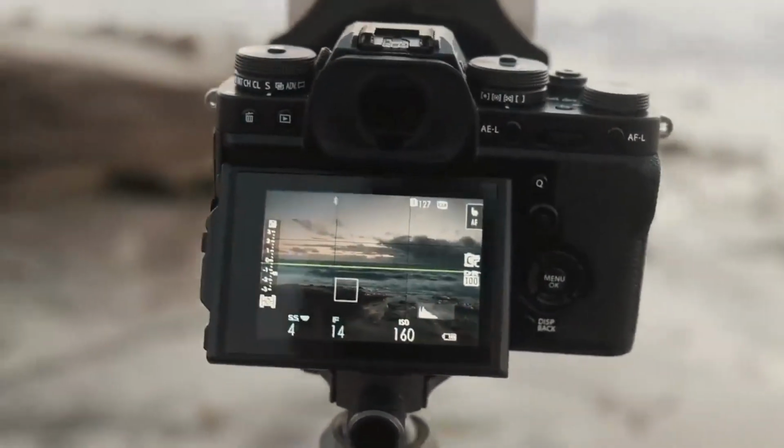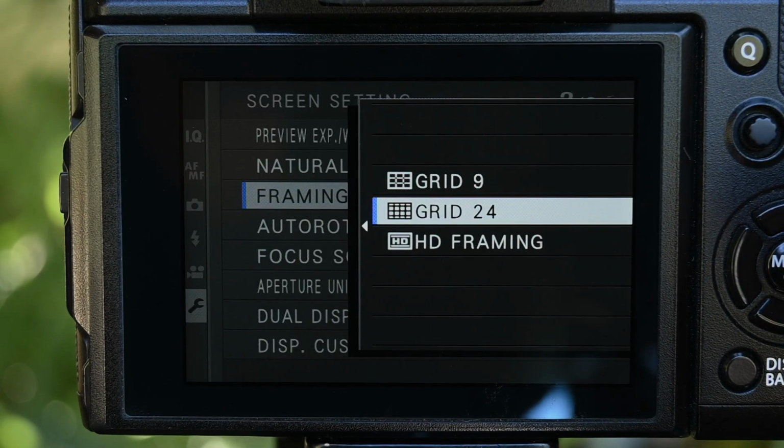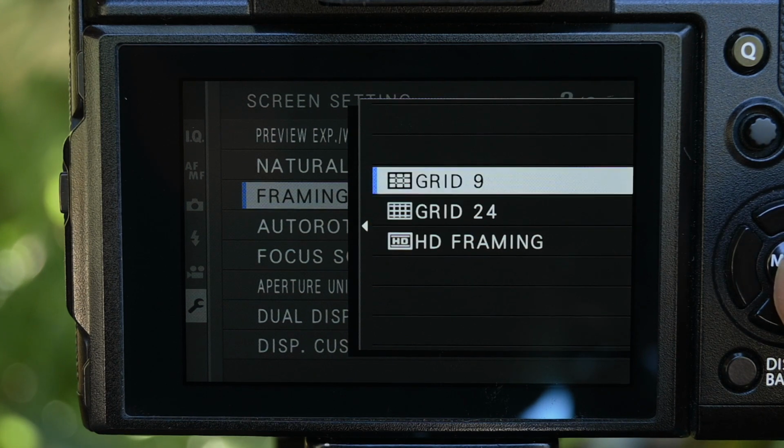There are a few features of the camera and some accessories that I add when I'm shooting my landscape images that I just want to mention. First is the LCD screen on the back. As I mentioned before, I use it to check my composition and my focus. To help with composition, I'll sometimes add a 9-cell grid across the display to show where the vertical and horizontal thirds are as a bit of a guide.